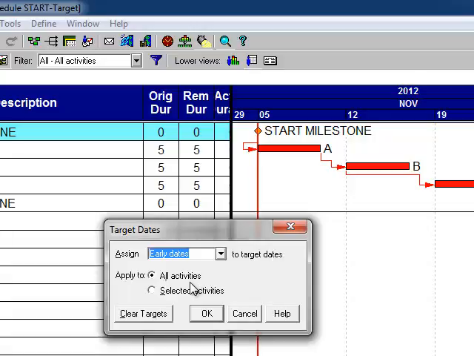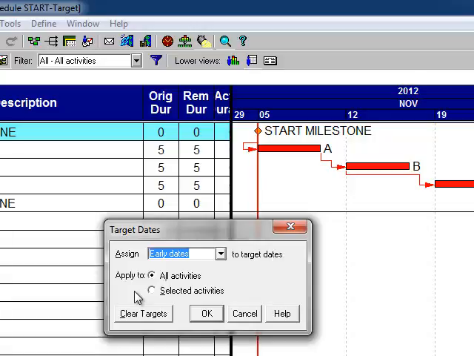Before I click on that, you'll notice the second choice here is selected activities. So let's assume you have a 1-year job and you're 6 months into the job and the owner gives you a change order, and the change order adds 1 month to your 12-month schedule. And you and your client agree it's a 1-month time extension. Well, guess what you're going to do in SureTrak? You're going to add all that extra work as new activities. But yet 6 months ago you told the software baseline everything.